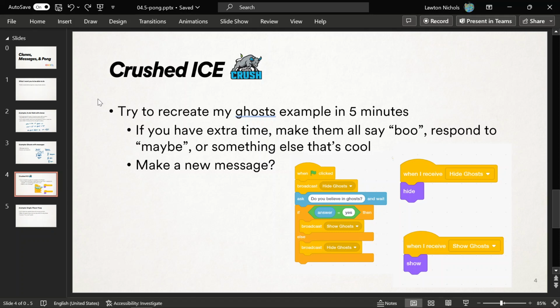The flickering effect was randomly changing the ghost effect, setting the ghost effect to a random value in a loop.